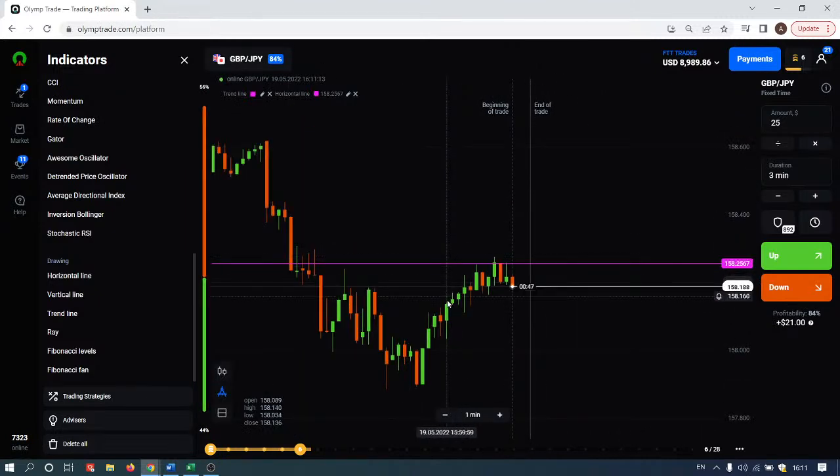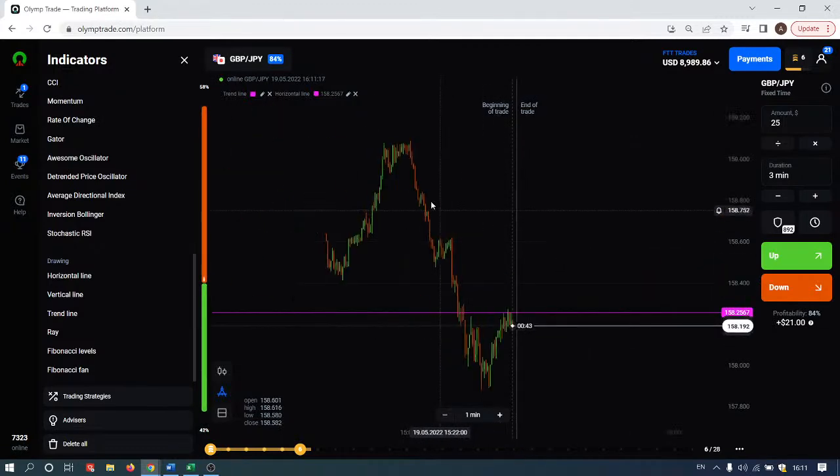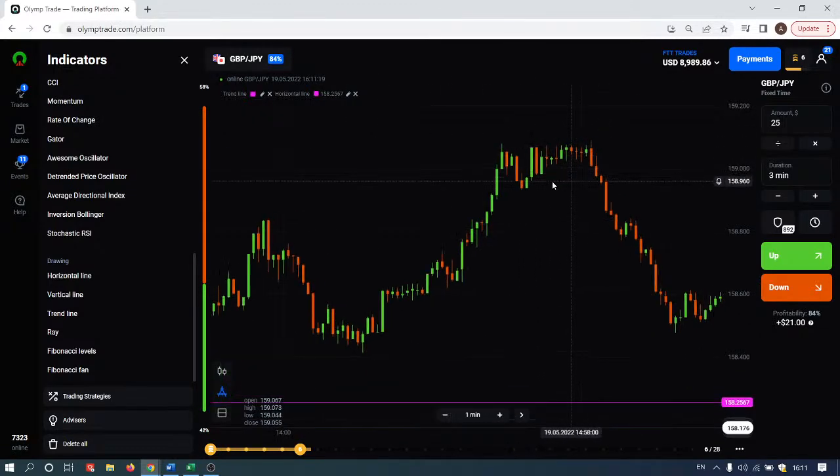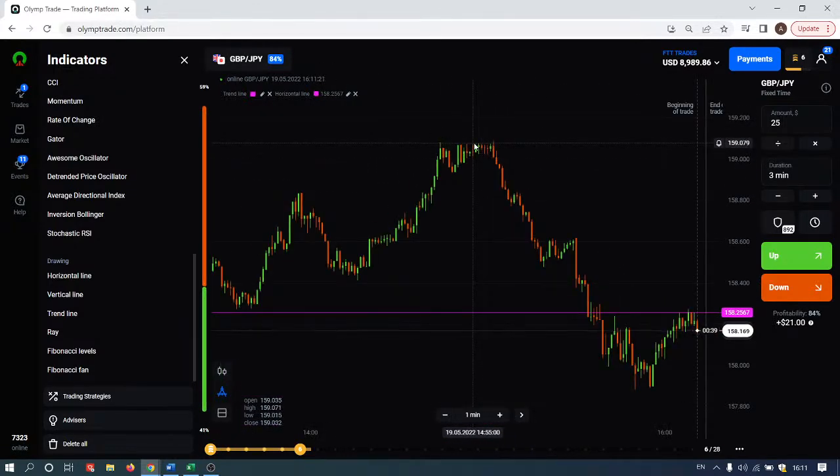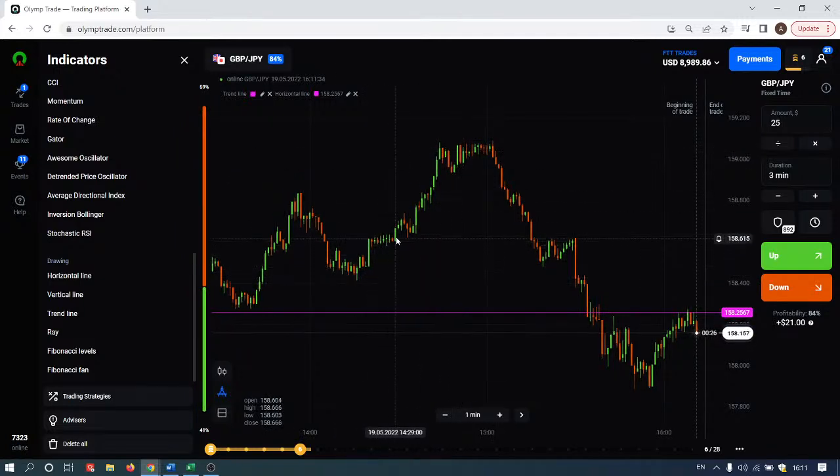So for example, when you have a reversal point like this one, it's a perfect example here on the GBP JPY, the pound against the Japanese yen chart. And we have a very nice illustration of this rule. What we saw here is that the price was going up, and then the price kind of stopped. So what does it mean?